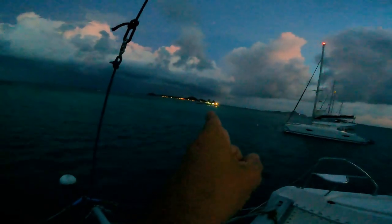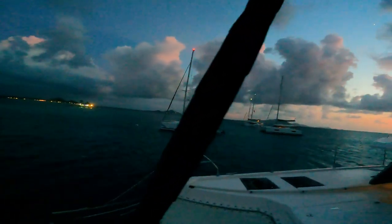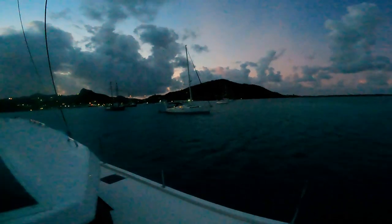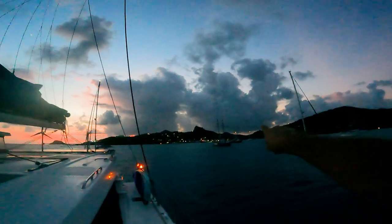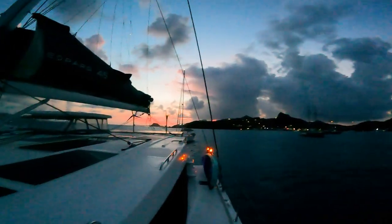Oh, it's getting a little bit dark, but we just grabbed a mooring ball over there. And what a beautiful little small restaurant on its own little reef. It's just mind-boggling. Last time we left Grenada and we took you sailing around the island of Caracal. We have left there now and we have just moored in Union Island. So come and join us as we start our explorations of the SVG.